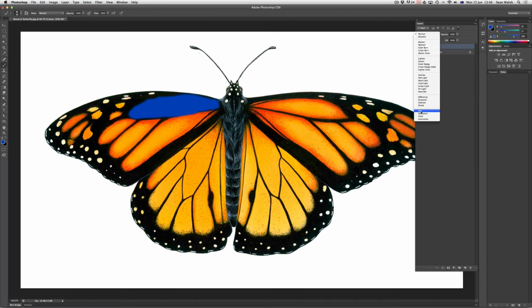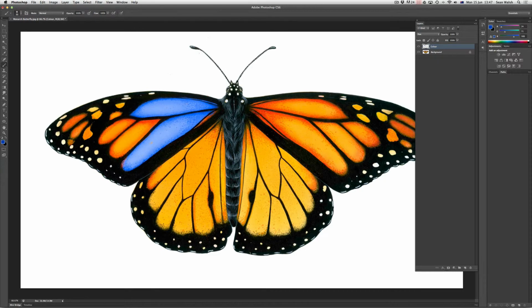If I select hue, it changes the way that this top layer behaves, and as you can see, it's now transparent. I can see the color, the gradients and the texture underneath, so I can continue to paint now with the layer set to a hue blending mode, and I'm able to change the color of these areas without just blocking it out. I can still see some of the texture underneath.